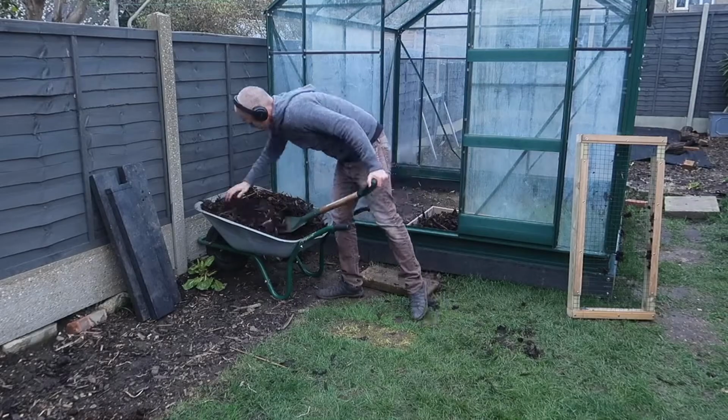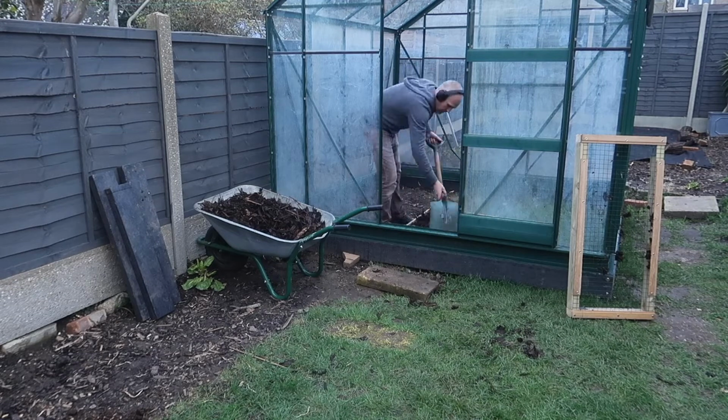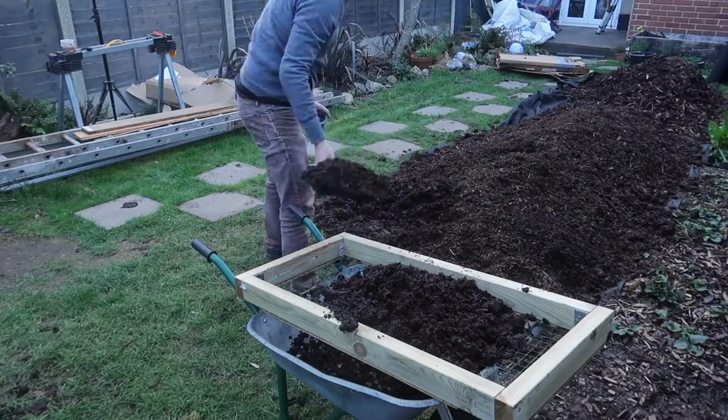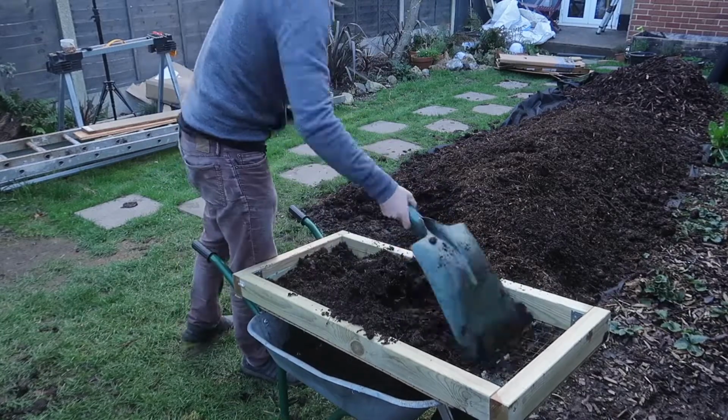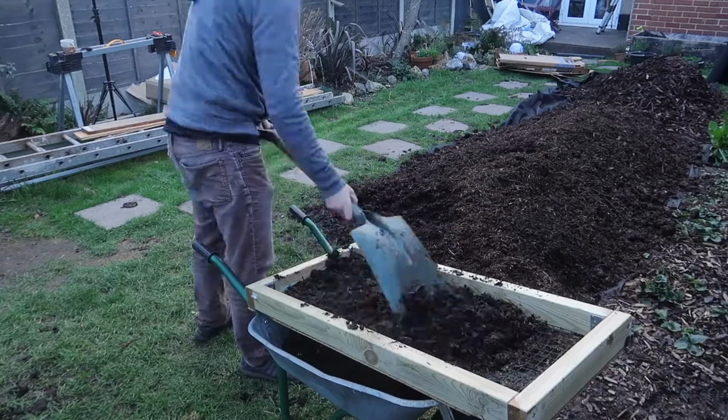We decided to have a U-shaped bed on the inside, so I added a permanent rectangular box to form a short pathway and filled this with bark chips. For making the plant beds, I had a combination of mushroom and horse manure compost delivered, which I put through a makeshift sieve before filling up the greenhouse.